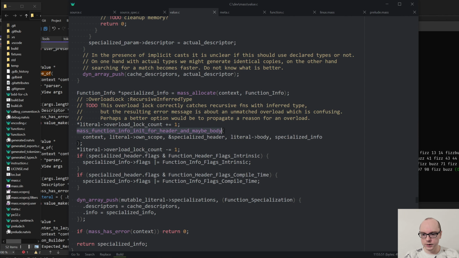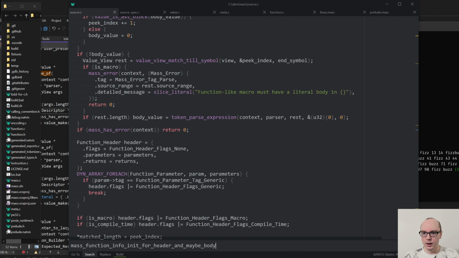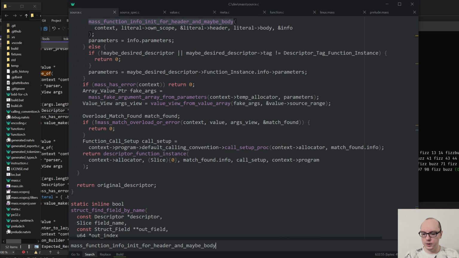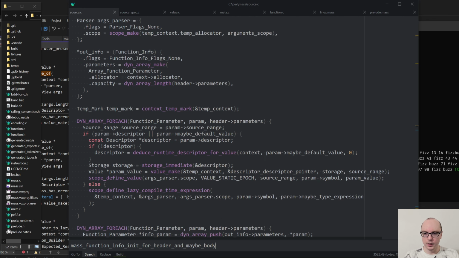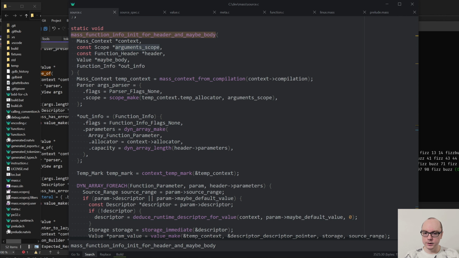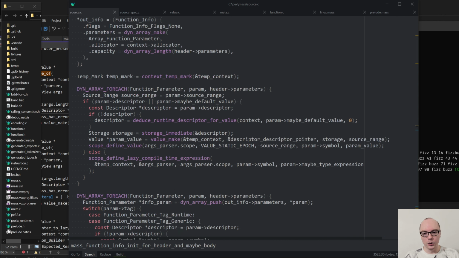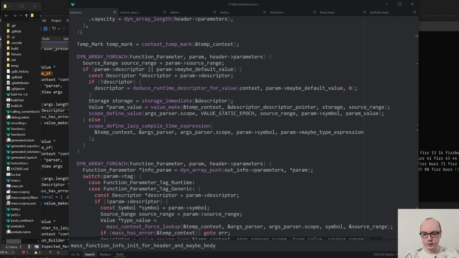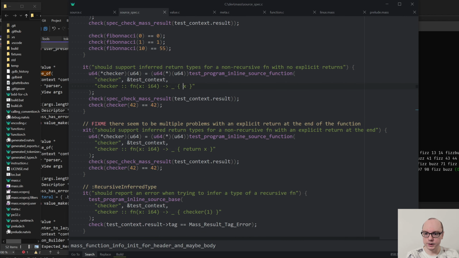I do need to do something in this function. Where is it? It's in here. So what this function does is it gets the signature of the function, it gets the body, or optionally it gets the body, and it tries to figure out what are the types for all of the parameters, so concrete types.